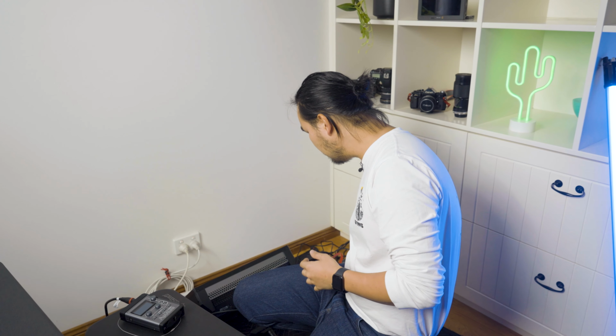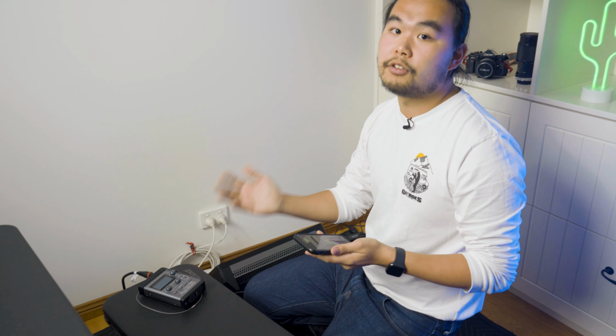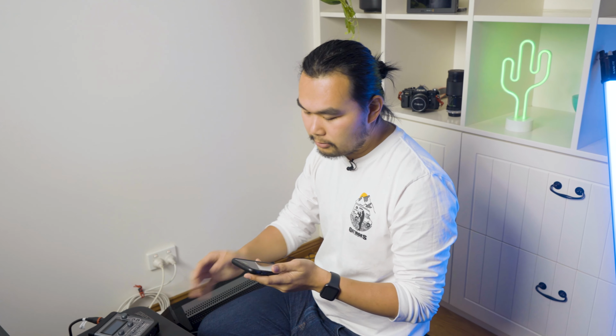We're going to be using the Sidus Link app to connect to the Nova, but when you're using the Sidus Link app, even though we don't need the control box to control, it's always best to have it set up anyway. So we've got the pink splash on.